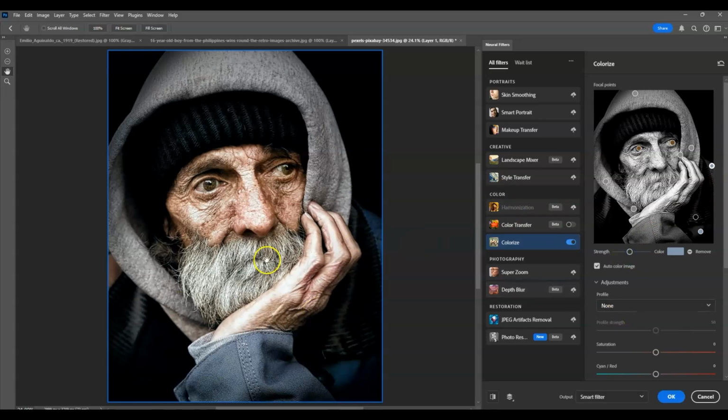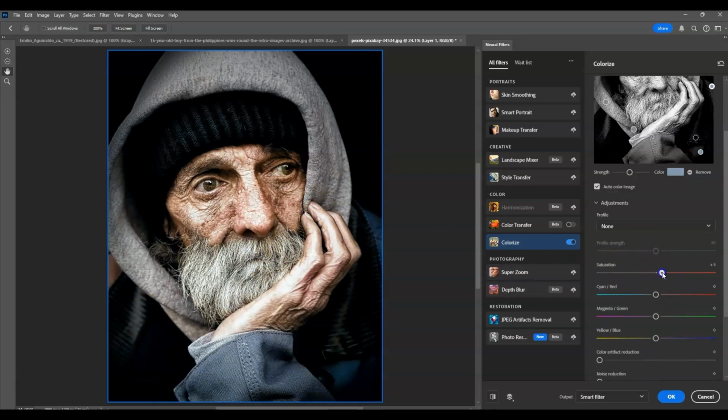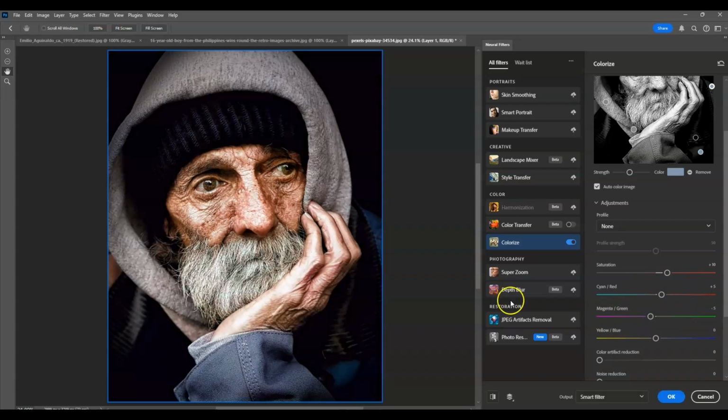Okay, that seems better. Another thing here: if you want to add more saturation to your image, just go down here. For the saturation, you can adjust the slider. Let's say I want to give more saturation, to around 10. You can also adjust the color if you want to add some red or cyan, magenta or green. Let's add some red here, just +5. For the magenta, let's decrease this to -5. That's fine. That seems still red, so let's go to yellow and blue. Let's increase this to 5. All right, now that seems better. You can adjust this to the amount that you want.